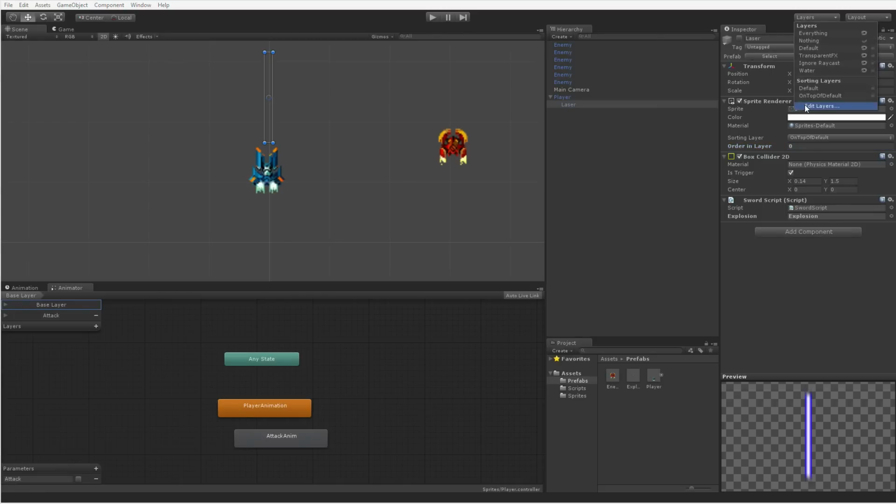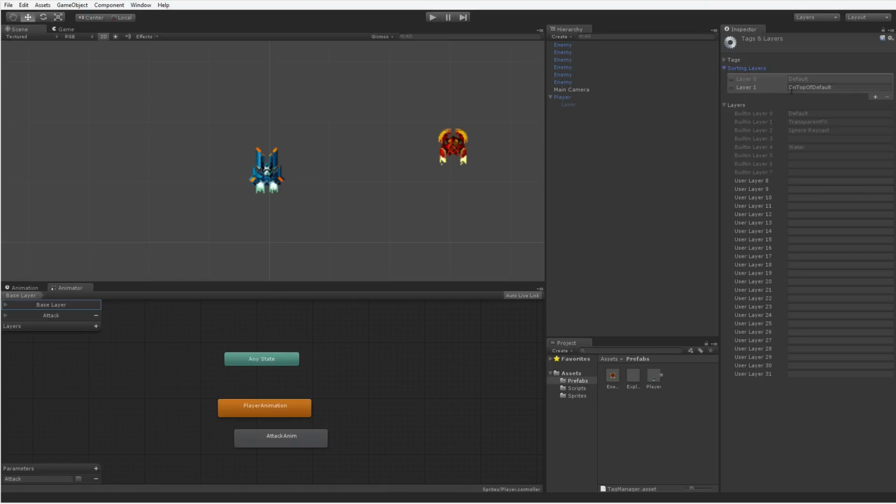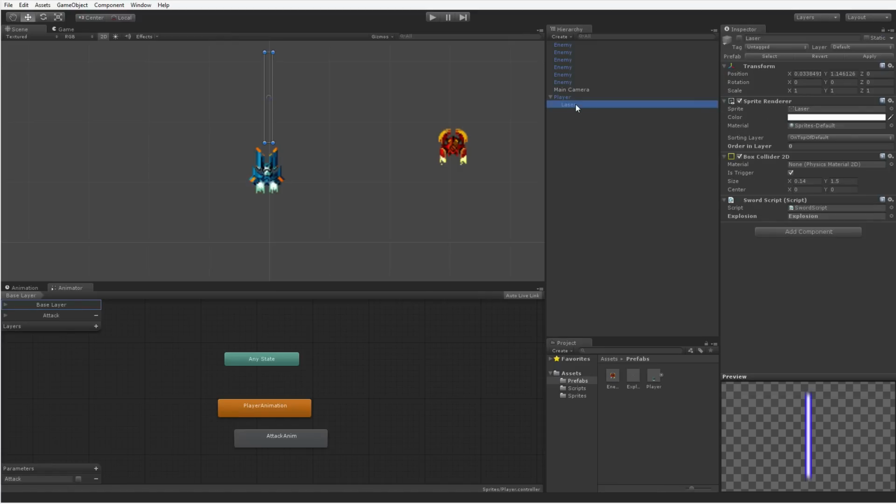And I could create another one under sorting layers, one more that's just called behind default, or we could call it ground if it was our ground, whatever, and just put it behind, right? So for those of you who are always curious, how do we get things to be sure which things are drawn on top of other things? We can use our sorting layers.